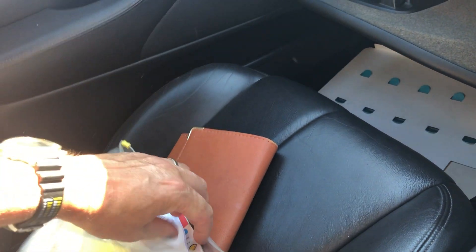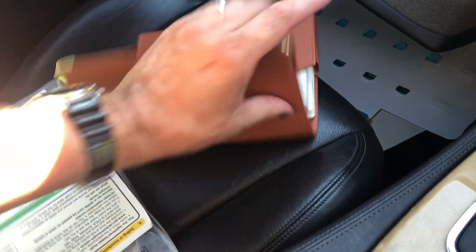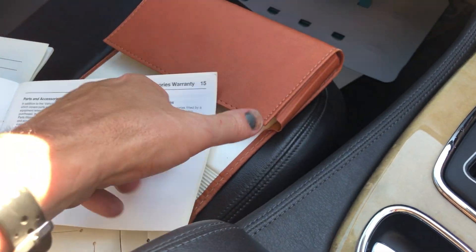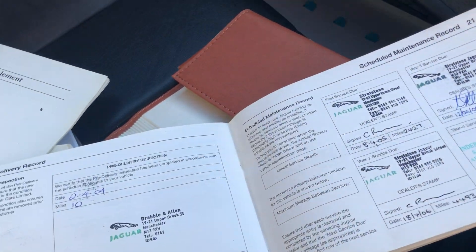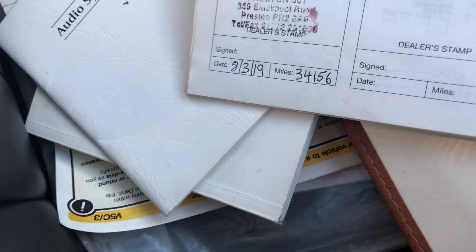There are lots of bills and invoices — mostly at one place. Just two owners from new, which is quite rare. Looking at the service book, it looks like all main dealer and independent servicing initially — stamped at 2,000, 4,000, 14,000, 20,000, 30,000, and 34,000 miles last year. We would actually get our independent workshop to do another service and stamp it there for you.